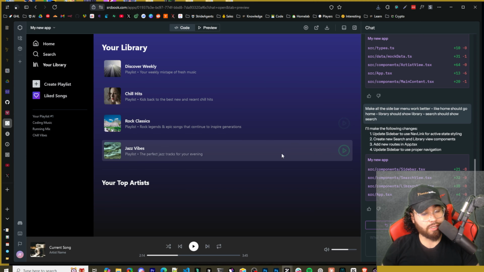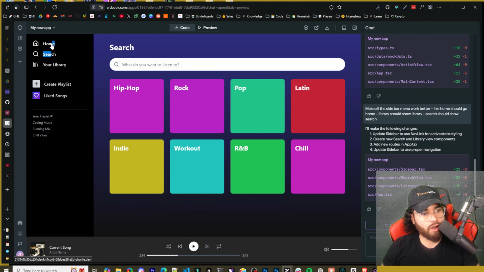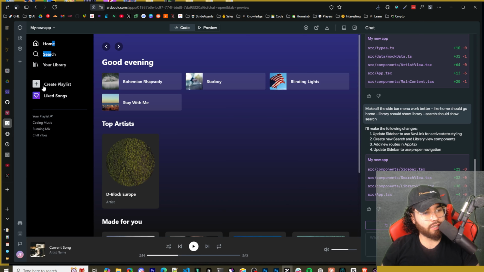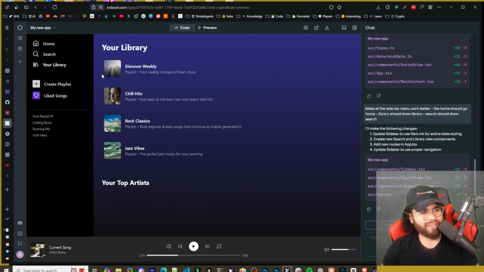Obviously you could continue adding on features to this, but in just about 3 prompts, we got a decent functioning Spotify clone and it's pretty good. Like the UI, look at the images. A lot of other AI pair programmers don't even have these images. I guess these are stock images or whatever. So I think Sourcebook really does have a lot of potential.